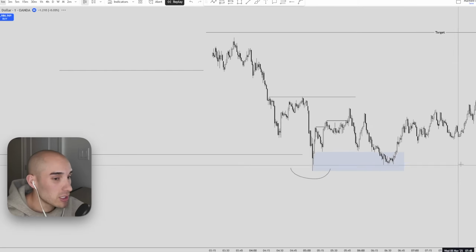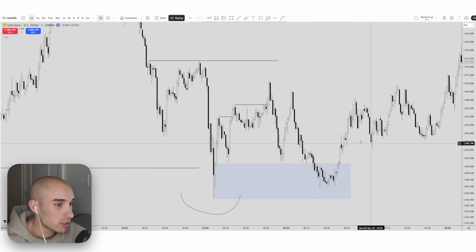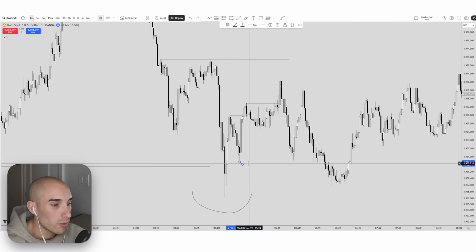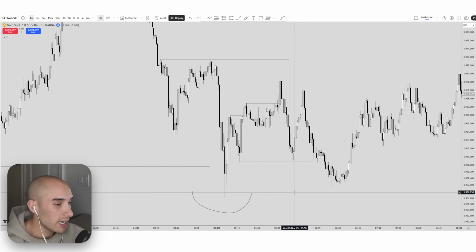Now, again, what do we need to see? Engineered liquidity. We'll hop into the 1 minute time frame. I already have some of it marked out to make this as easy as possible for you guys. Look at this. High, low, new high. And look, we print another low and then a new high, leaving liquidity. I'm going to remove this blue box again, just to make this easy for you guys. Look, anywhere below this low would be an entry because we have a liquidity block to the left-hand side.